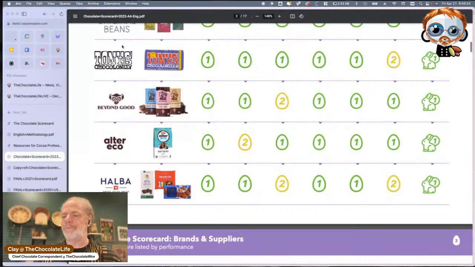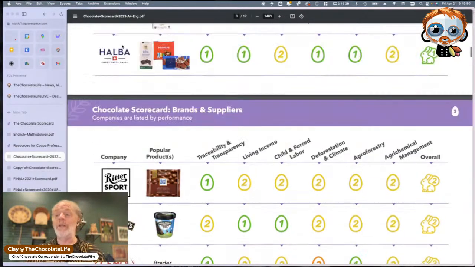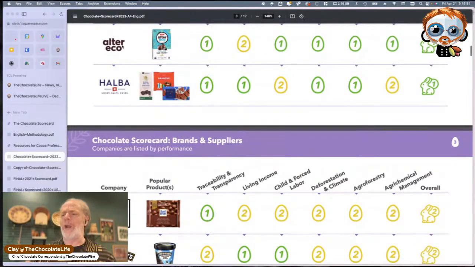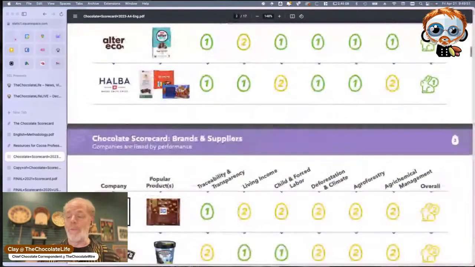So we come down here, Ritter Sport. It would be interesting to know, for example, where the corporate headquarters were as a way of seeing how many of these are headquartered in the United States? How many of these are headquartered in France? How many of these are Italy? Why do I want to know that? Again, as someone who's involved in the industry, I would say, oh, I'm in the United States. Here's a brand I don't recognize, but I'd like to know more about them. How do I know more about them?